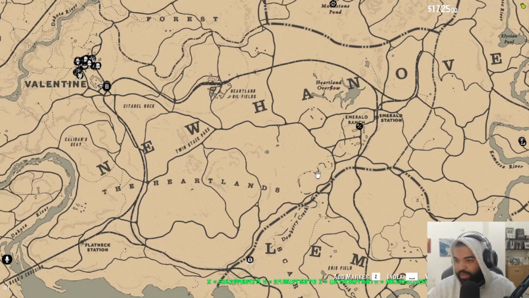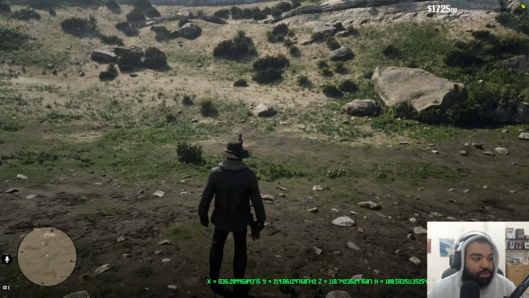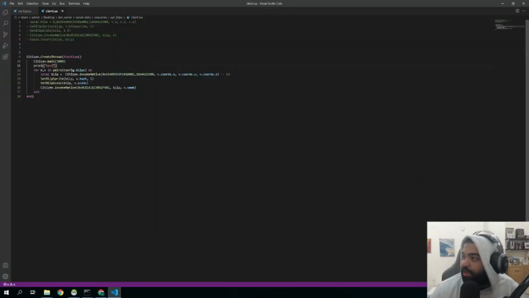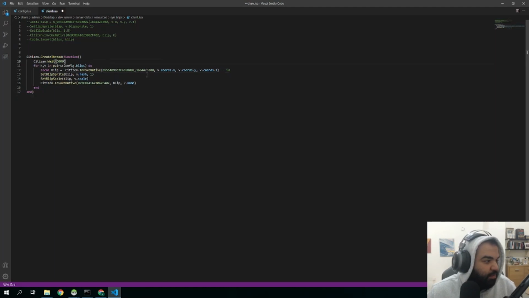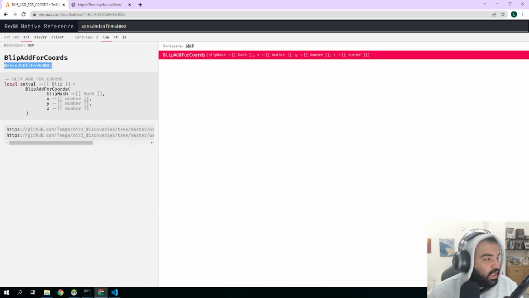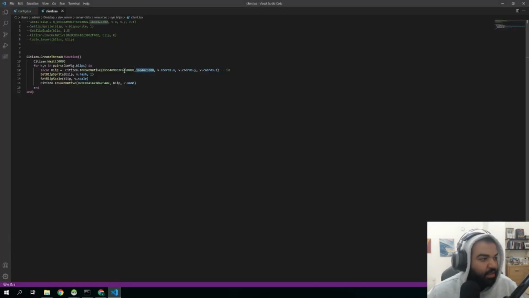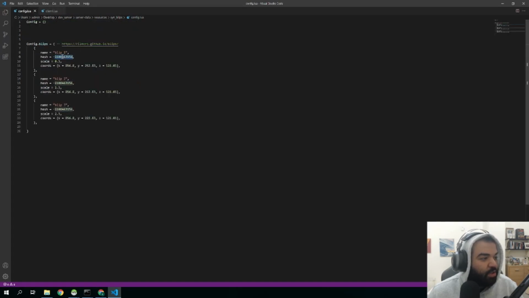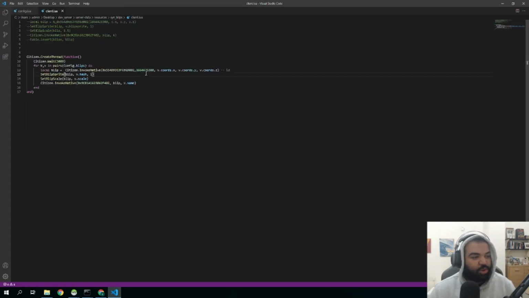So if we look at our map, yeah, no blips. So we have an issue. Right, so the only thing I could think about was that before we had vhash over here, when most scripts are using this. So meaning I made a mistake in the context. This is what needs to be here. I'm not 100% sure about what exactly blip hash is. I'm not sure why it didn't work to use this, but just doing this works, so I'm gonna do this.